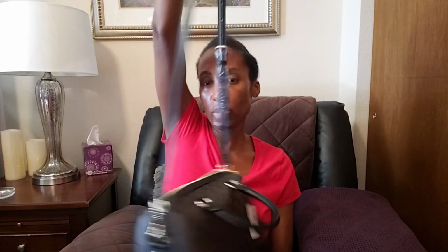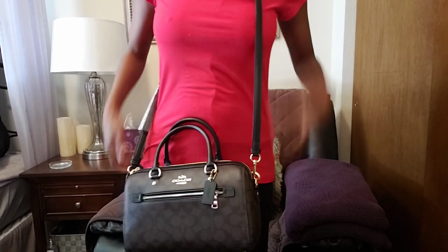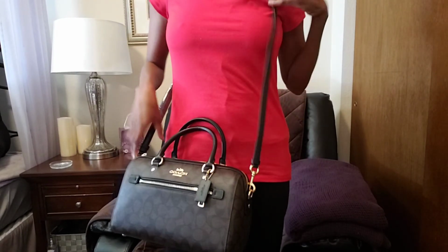And the strap is really long, it's 23 inches long. So this is how the purse looks when you have it on.